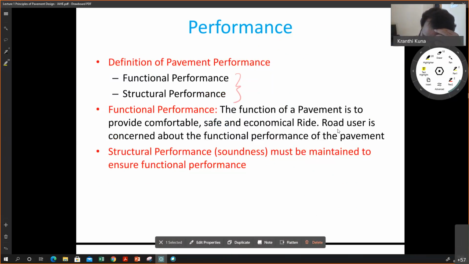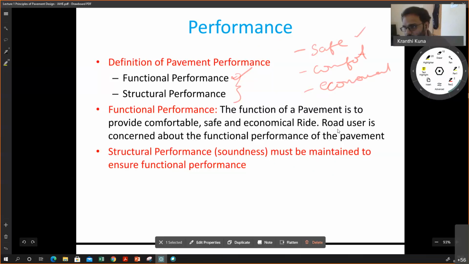So functional performance is basically that a pavement has some functions. Primarily, it should be safe to travel, comfortable, and economical. Say for example, safety: if you have a very polished pavement surface, your skid resistance will be very low, and it is not safe to travel.